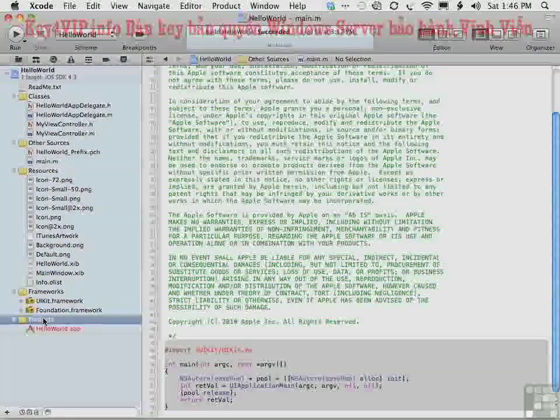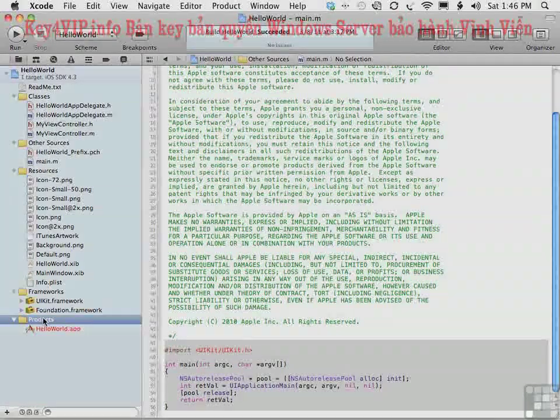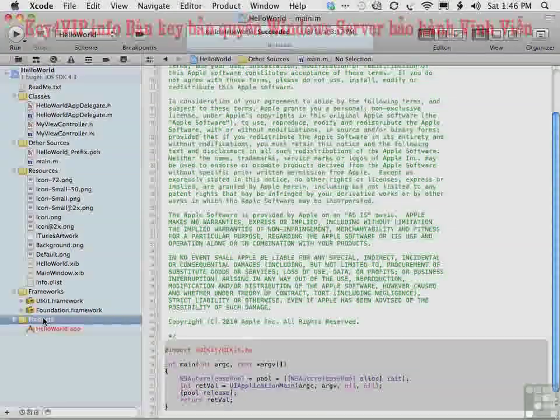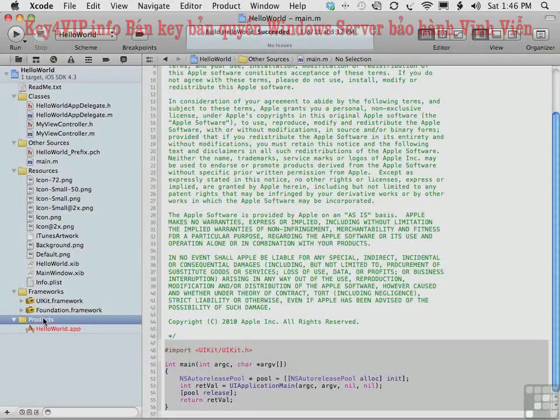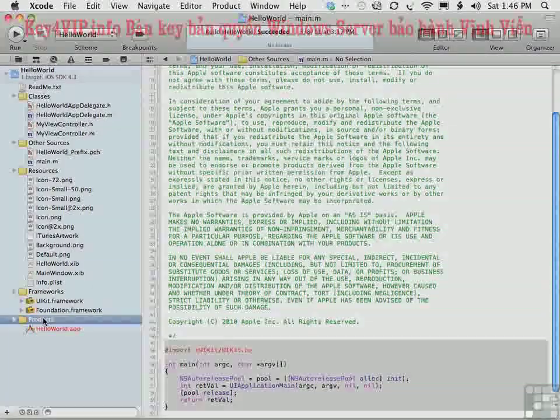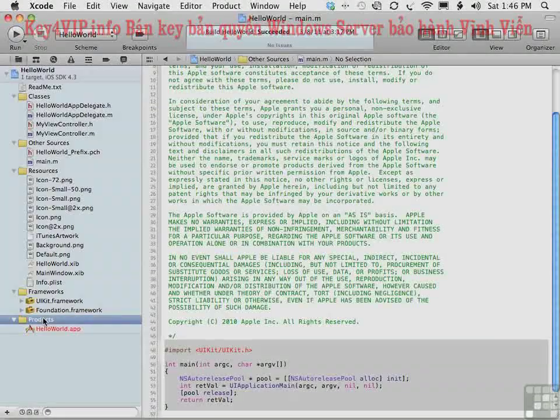This is not the source code of the app, but rather the compiled version of the app, which means it has been translated from the source code into the object code for the iPhone's processor to execute. At the moment, this file is listed in red because the file can't be found, which makes sense because you haven't done a build and run for this app yet. So always remember, a file name appearing in red lets you know that Xcode can't find the underlying physical file.